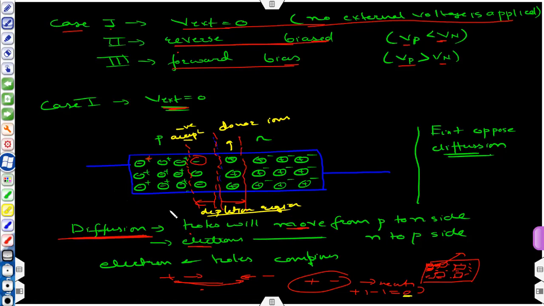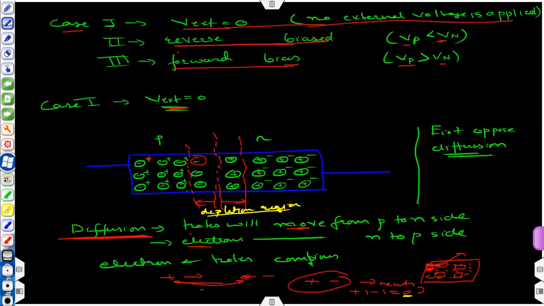This doping method is very expensive and very time taking, and by using a very expensive and time taking method, you have created p type and n type semiconductor. And what you are seeing is that eventually the free charge carriers are getting lost. So now let's see whether it will continue or it will be stopped by some other process.